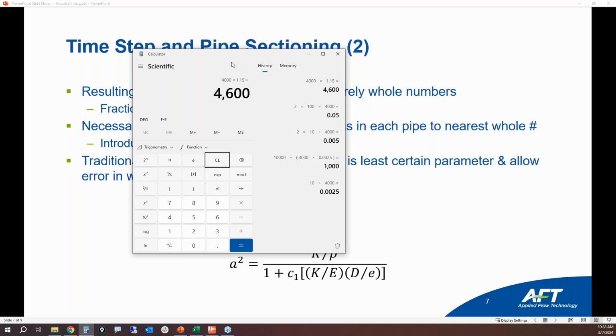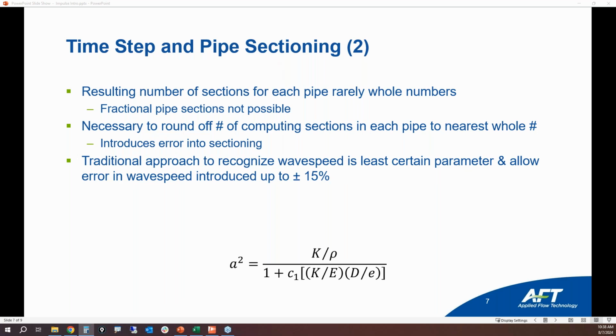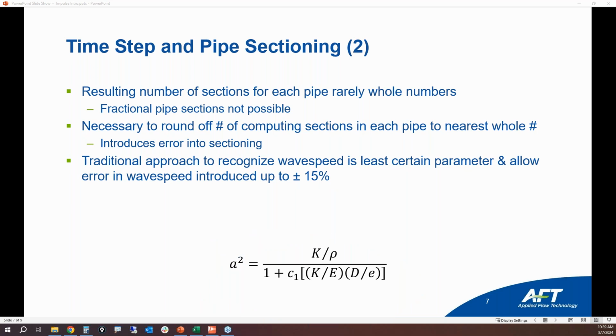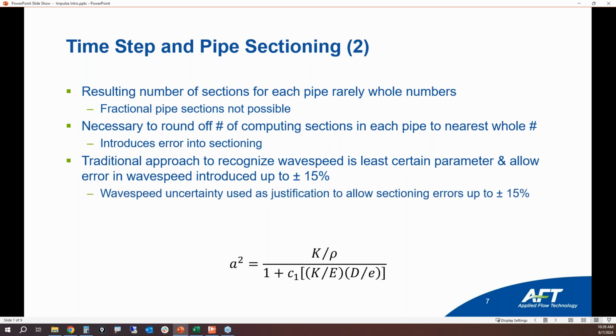So as you are first starting out, when you are doing your initial analysis, start with a larger size of pipe sections, one section in your controlling pipe. And then let the initial error in wave speed be 15% or even higher, 25%. That's okay to start with, because you can get a handle of what's going on in the results of your model, and then you'll be dealing with much shorter run times. You might have to do a lot of troubleshooting. Now, after you start to get a handle of your results and you understand what's going on in your system, then you can start putting in more and more sections and stations dealing with longer run times, and that way you can refine the results in your model.